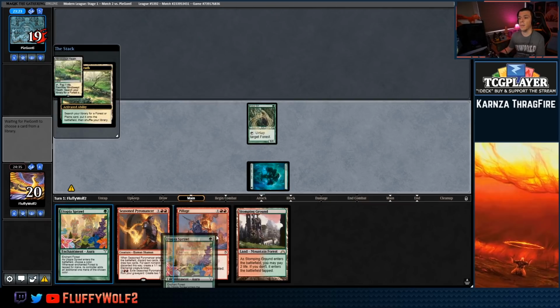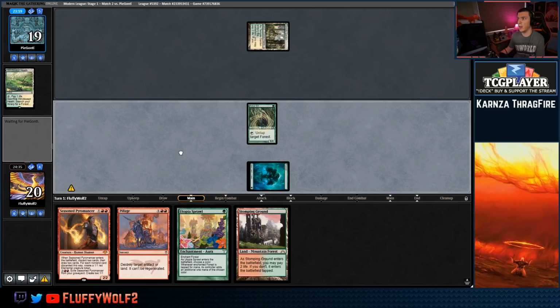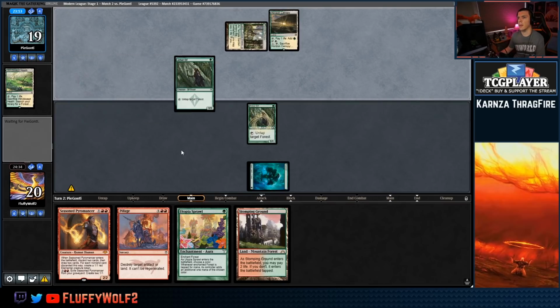Nice top deck. Get to Pillage, get to Seasoned Pyromancer. Depends on what my opponent's playing. Temple Garden for them. Horizon Canopy. We're not Boggles, are we? Arbor Elf.